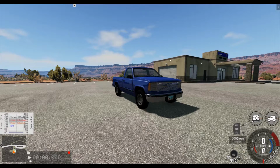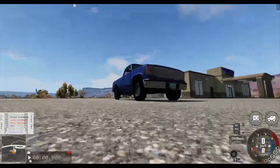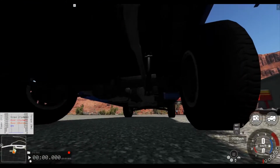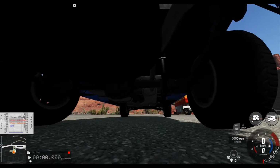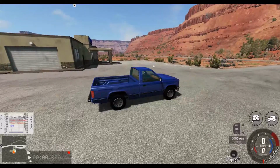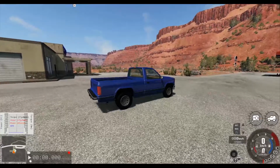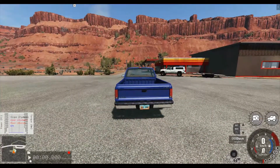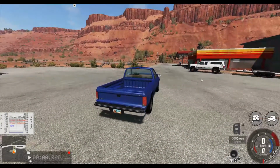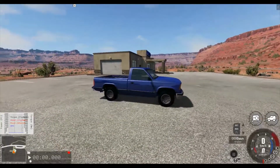As usual, viewers will know, I love my 3 and 4 links, but I'm not a huge fan of independent or leaf springs, especially leaf springs. And there was a while where the D series, unless you used either the flatbed or this chassis, I think it was only if you used this chassis, you could use the 3-link. That one you had to use leaves. So I refused to use the truck.